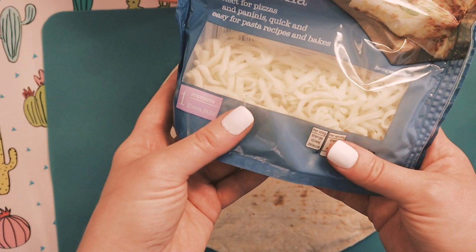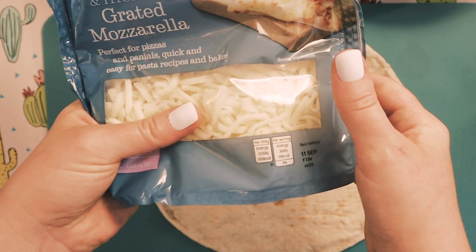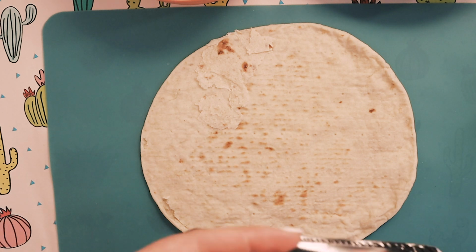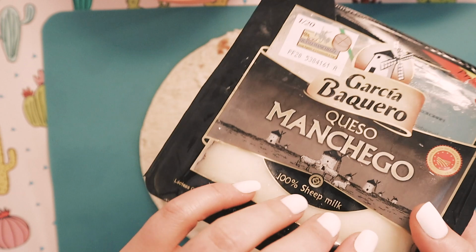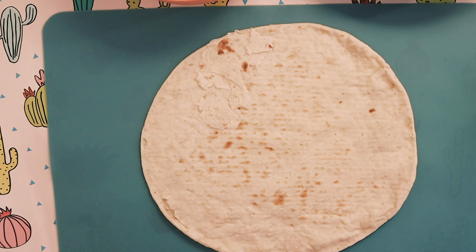And for the cheese, I'm going to use dry mozzarella or scamorza, together with a wonderful Spanish cheese called manchego, and this is made of sheep milk, and so it's quite similar to many Italian cheeses, but either way it's really, really good.